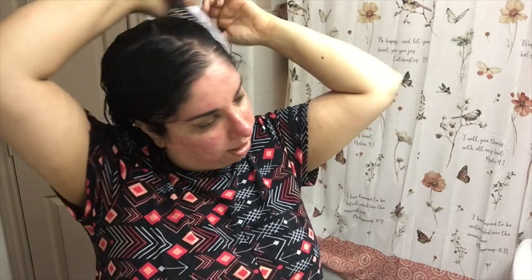That feels so much better. It still feels a little conditionery. I didn't add any more conditioner. So I was like, nope, even if the dish soap is too much and dries it out too much, I have oil that I'll be putting in afterwards. But it still feels slightly sticky at the root, but it's not horrible. I don't know. I may wait to cut it till tomorrow, let it dry, then wash it out tomorrow and then cut it.